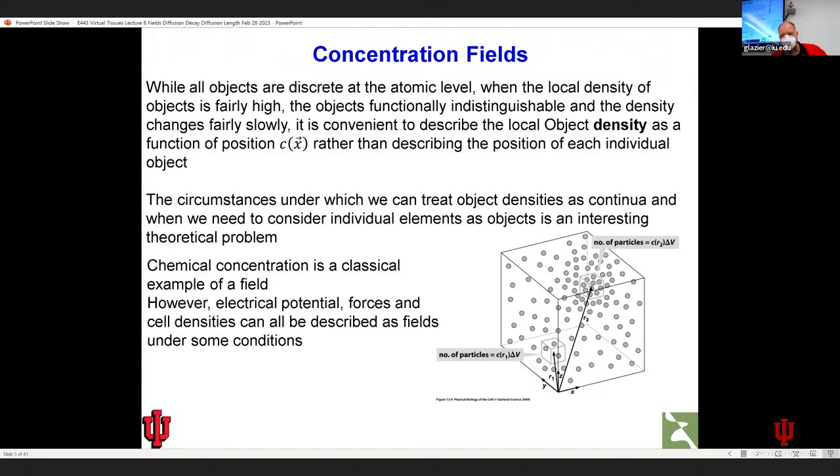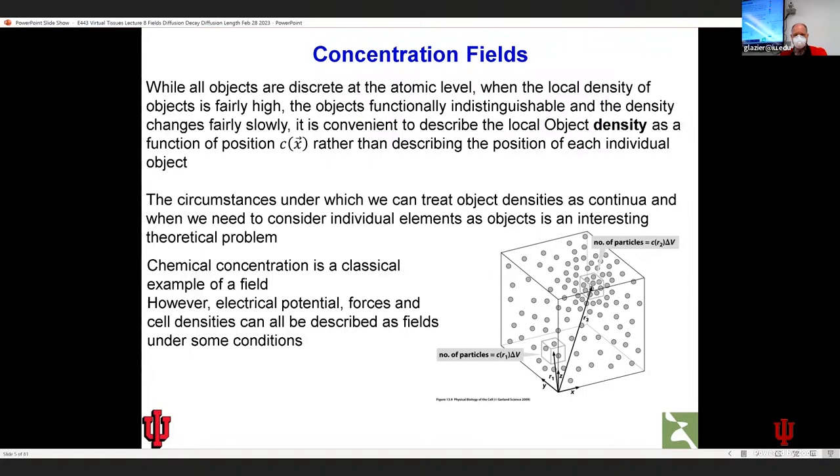There's actually some interesting mathematics about when that kind of approximation works and when it doesn't. It could be a chemical concentration, it could be an electrical field, it could be gravitational field. Gravitational field really is continuous at some level. I guess if you go to quantum mechanics, it's not, but the scales are very, very small. But this concept of a field that is a continually varying concentration or amount in space is a pretty powerful one. And basically all of physics is built around it.